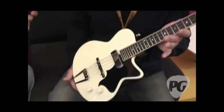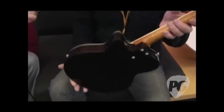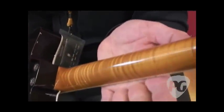This can come any way. As on the electric guitar, the back could be mahogany. I've done lots with mahogany body, neck. Look at the flame on the neck there. Yeah, it's got a nice flame on the neck, for sure.